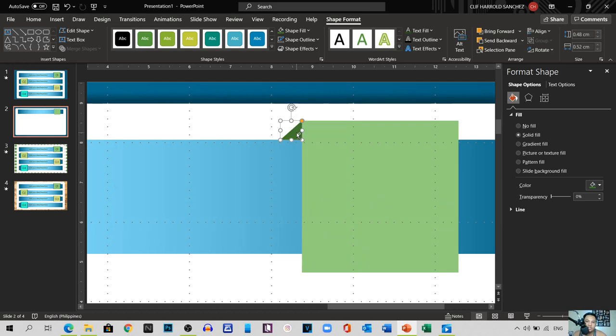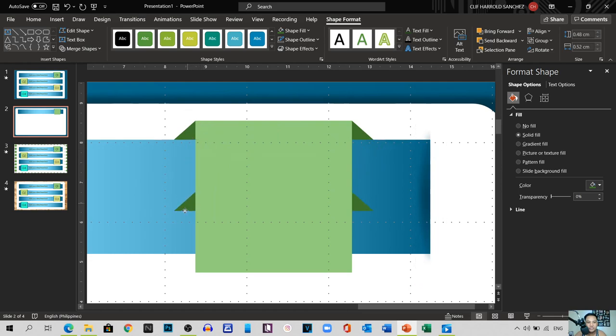Then, let's click Control D on our keyboard. Punta natin sa kabila. And then, go to Format Shape, Rotate, and then, Flip Horizontal. Ayan. So, naka-align na siya. And then, para magawa natin siya sa baba, click lang natin yung Control key. Then, click this one para dalawa sila. Then, Control D to duplicate. So, position natin siya. Para ma-position natin siya ng pabiligtad naman, format shape ulit tayo, rotate and flip it vertical. So, madali na ang trabaho natin, diba?